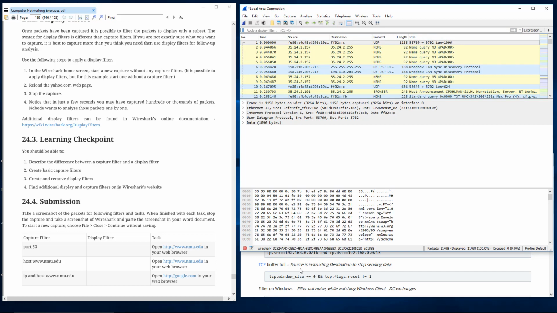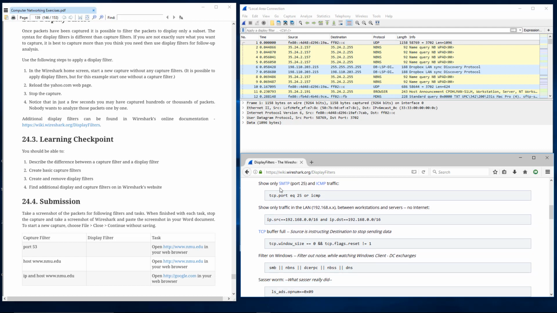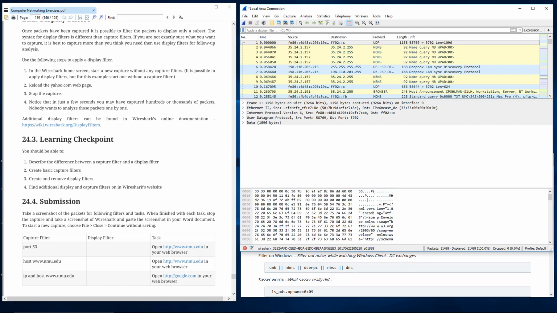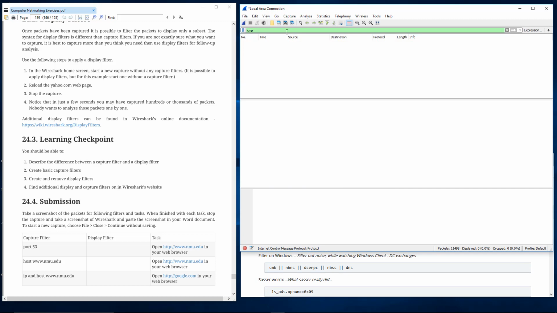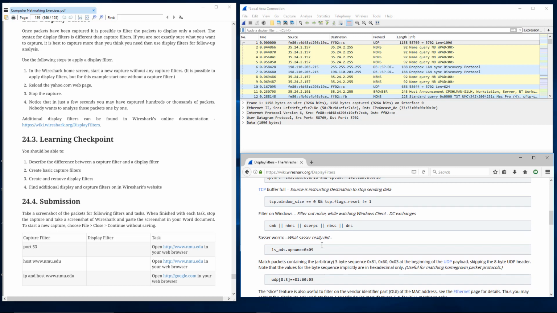So I'm going to clear that. There shouldn't be any ICMP traffic. Nope, I didn't ping anything, so there shouldn't be any ICMP. I could filter by IP address source or destination. This would be useful if you're capturing packets in promiscuous mode, where you're capturing tons of people's information.